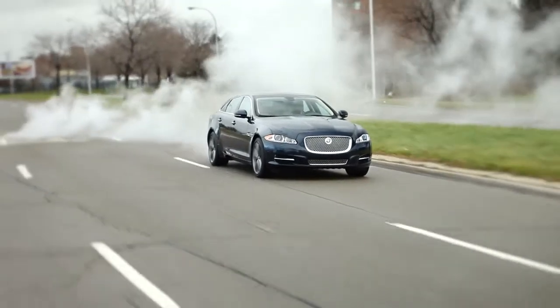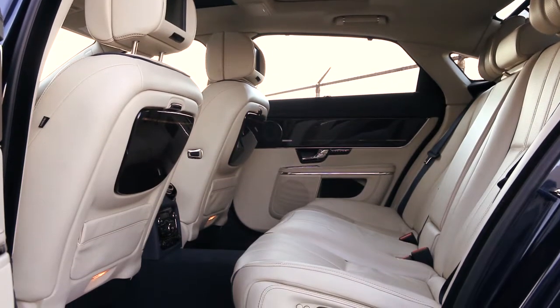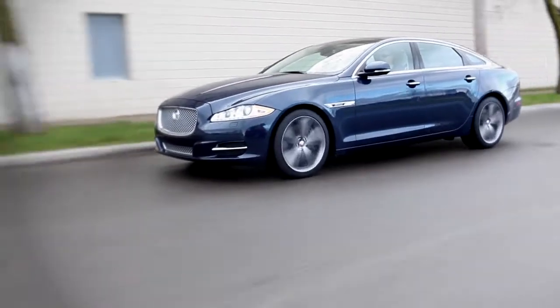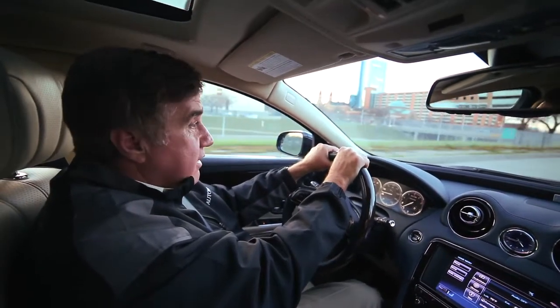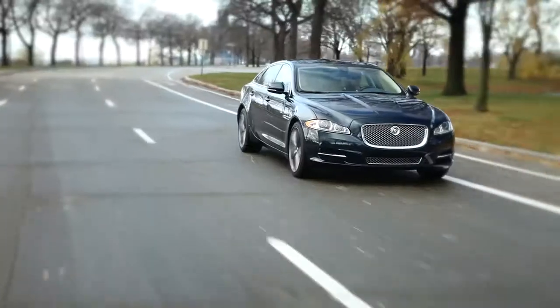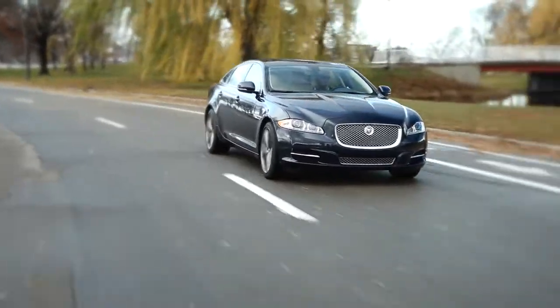Overall impression is this is an exceptional driver's car. It's laid out in a superior, high-quality way — all the trim, all the leather. I love the car, I love the way it drives. It drives much smaller than it is. It handles like a sports car. It competes with any other high-end four-door sedan terrifically well. Just an extraordinary car. Would love to have one in my garage. The only thing that's a shame is that I won't be driving this one home.